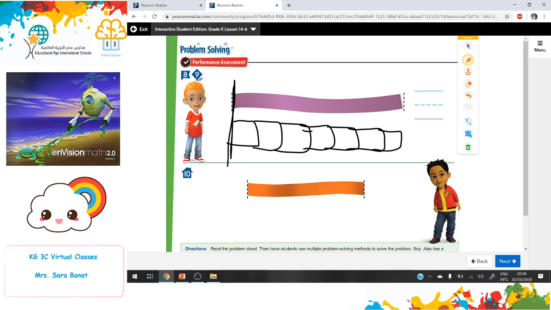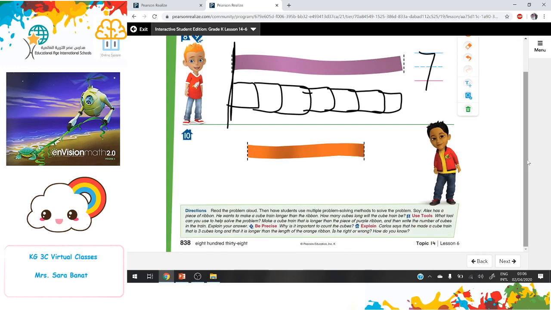So the ribbon is 7 cubes long. Great job, everyone.